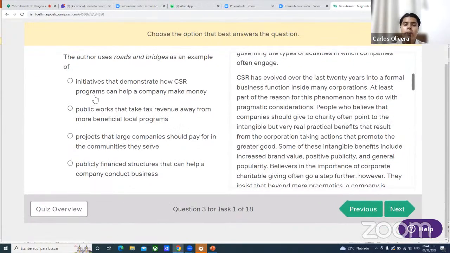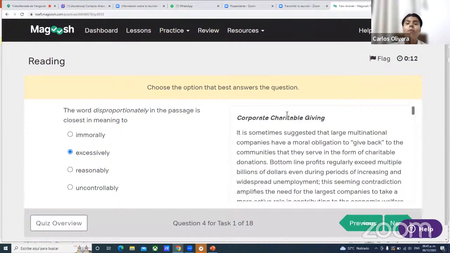So for example, imagine that you leave this question, right? I don't know, number 3 of the third task, and you press next and next and next, and you are in the last question, like question number 30 of the third reading passage, and you want to come back to the fourth question of the first reading passage. How many times do you have to press previous? Infinite times, until you come back to this question, because you cannot press previous plus 5 to come back 5 questions or something. No, you cannot do that. You can just go back question by question, one by one: previous, previous, previous, previous. So I don't recommend you to leave questions blank.